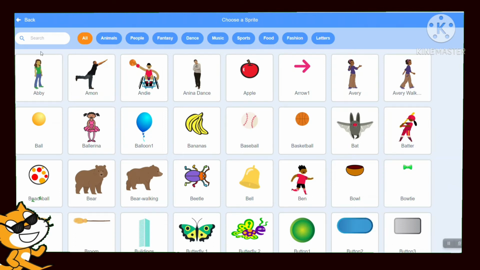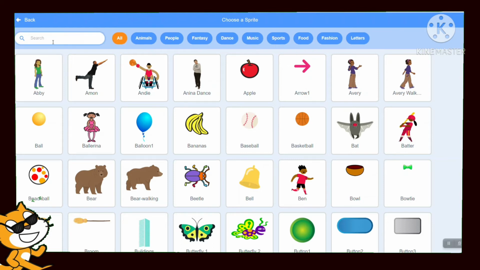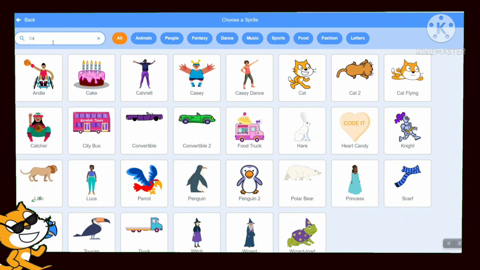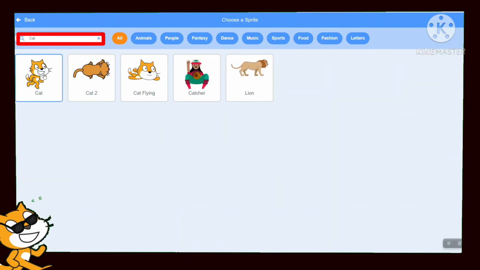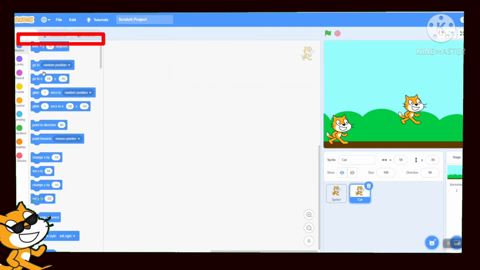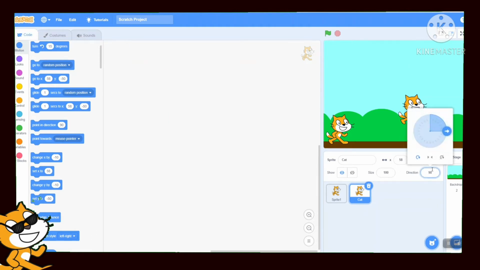Now choose a sprite. I'm going to be choosing the cat sprite, so I'll type in cat in the search bar. Let's point its direction in -90, so it will face towards the left. But now it's upside down.